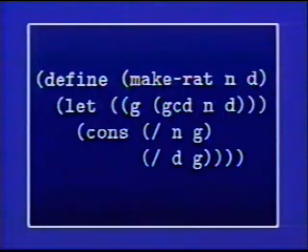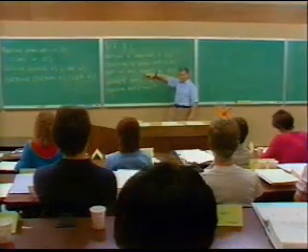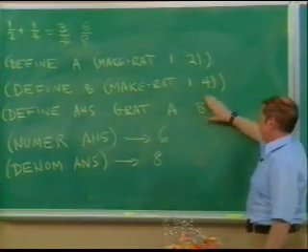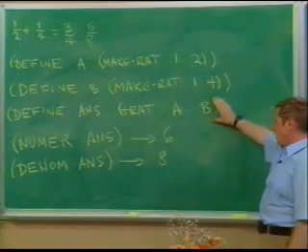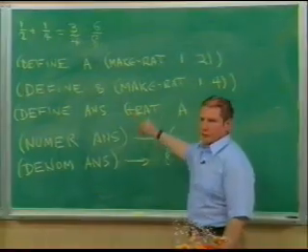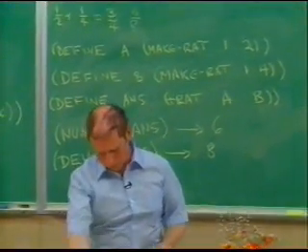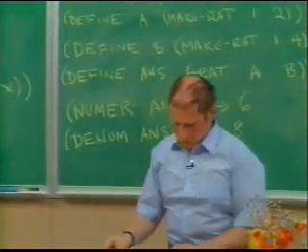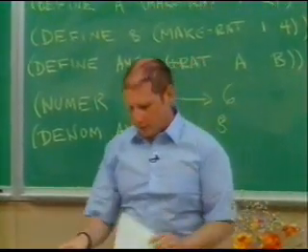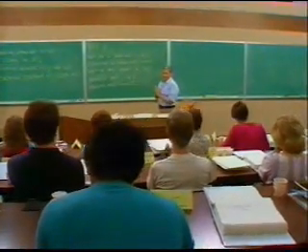And that'll reduce a rational number to lowest terms, so that when I do this addition, when plus rat calls make rat, remember the definition of plus rat, it had a make rat in there, just by the fact that it's constructing that, the thing will get reduced to lowest terms automatically. Okay, that is a complete system for rational number arithmetic.